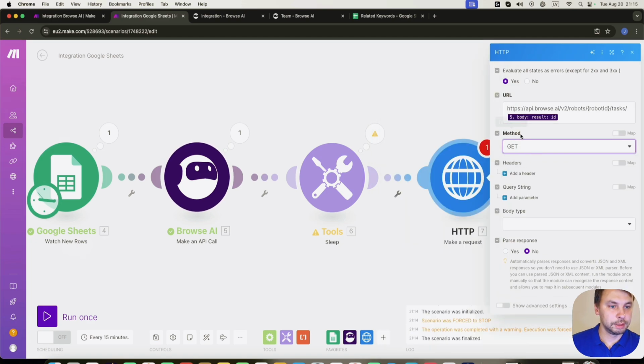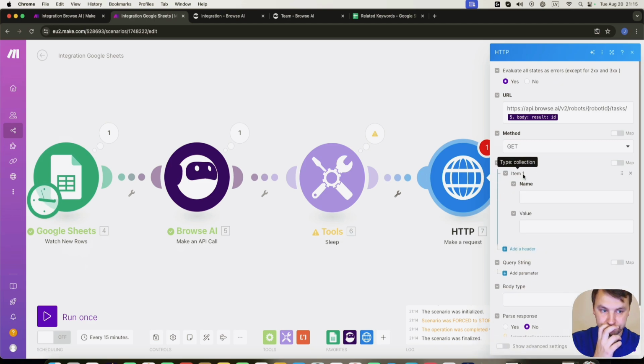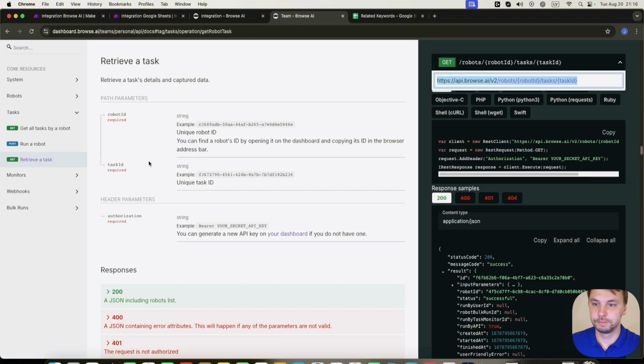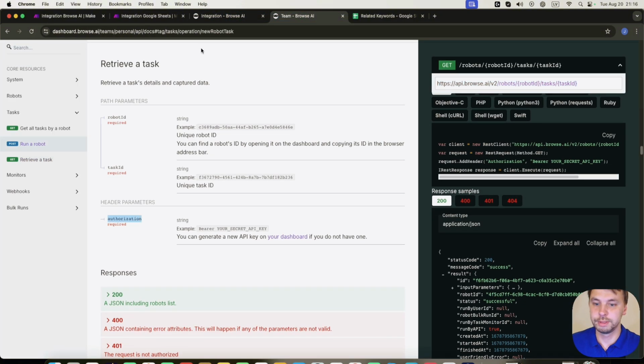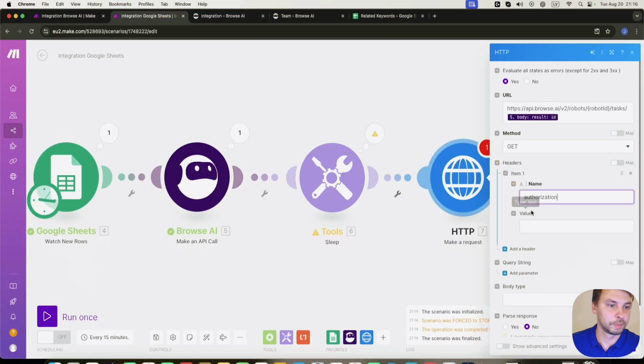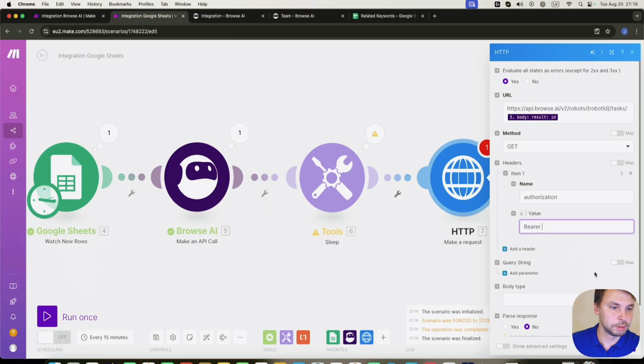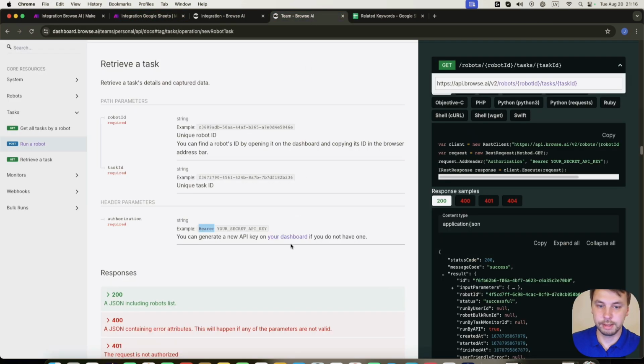Now we're gonna use method GET, and we need to add headers. The name will be authorization, and the value will be bearer, space, and we're gonna get our API key from our dashboard.